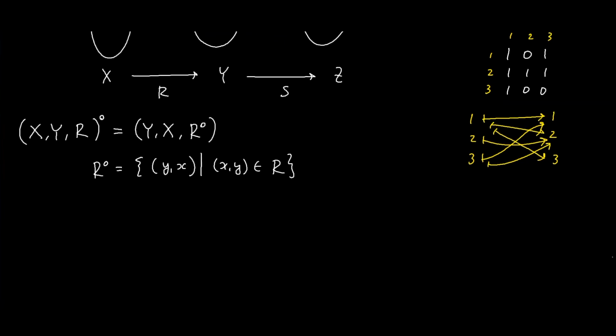It is really, in terms of the picture, if my relation initially was the graph of the y equals x squared function, right? Then it would swap around along the y equals x axis, and the opposite relation would be this. So this is R. This would be R op.